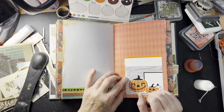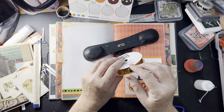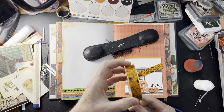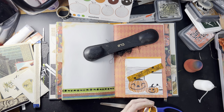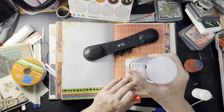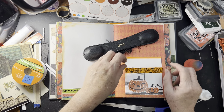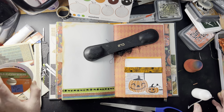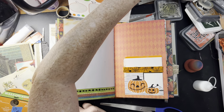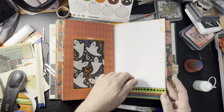And then we have this. In the other journal, I put some ribbon on it. This one definitely needs something. Okay. So I had this ribbon. Just put it across there. Oh, I had sparkly ribbon too. Need to use that. Okay, there we go. I don't want it to slide around because this is kind of a slick surface. Okay. Now it's following me everywhere. I'm gonna put it right up there. Center the signature. Another treat bag. Oh, and this is a little tucked too, so we've got that.